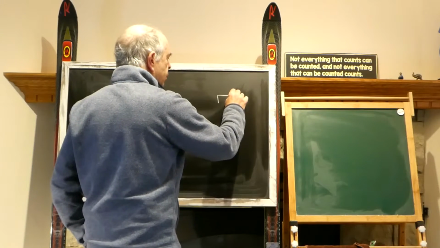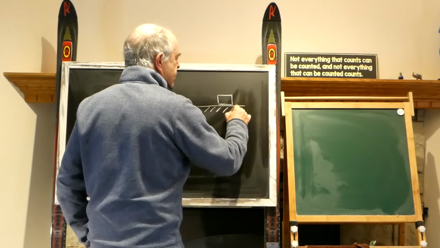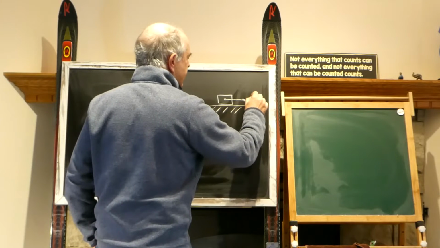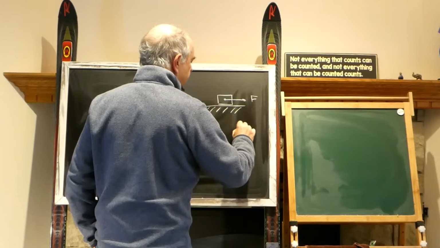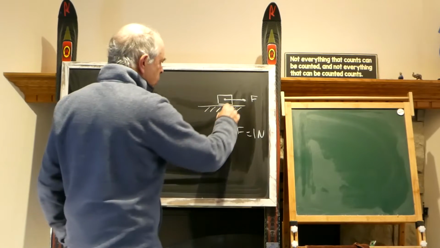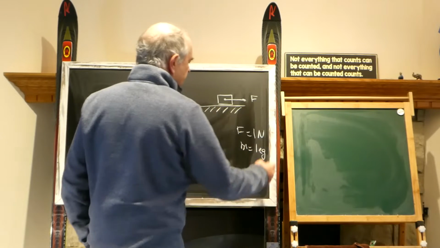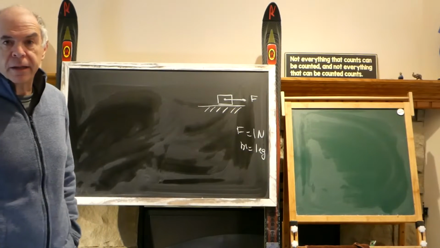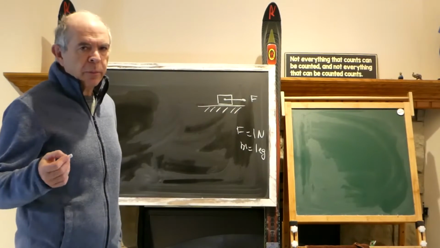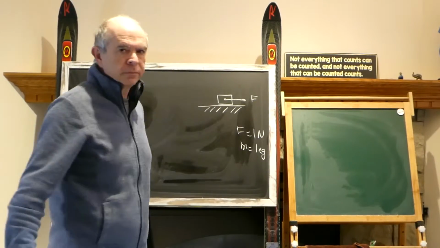We have a body that's on a flat surface and we apply a force to the side, and we know this force is 1 Newton. And we know the mass of the body, say 1 kilogram. And naturally they want to find out what the acceleration is. The standard way of solving this problem, as always: draw a picture.